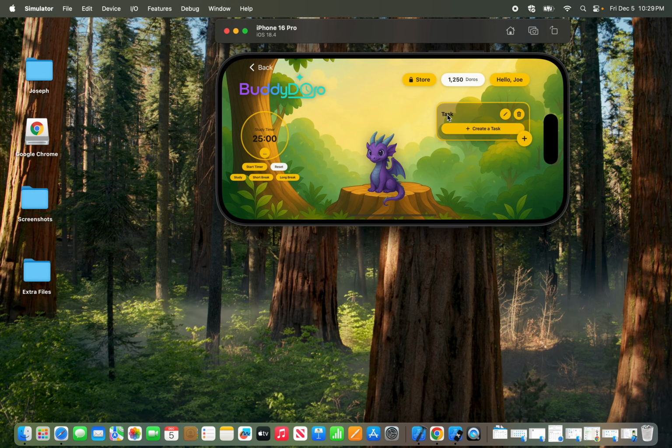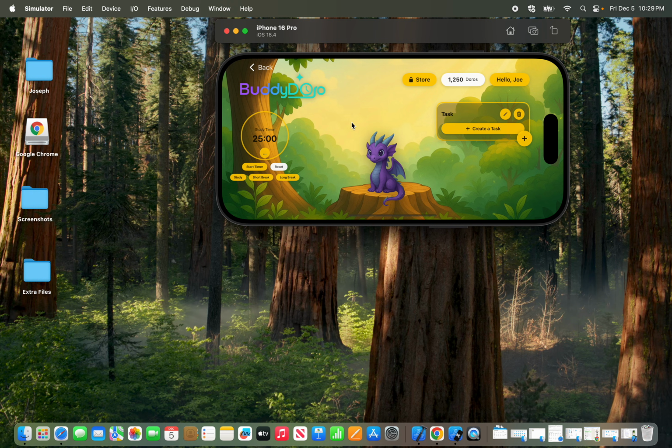So inside, let's say this task pane is called college. You can create a task, and you can create one for each of your courses in college. And within there, you will be able to create subtasks within each class. This plus button is to create additional task panes. Like one could be for your college, one could be for work, one could be for home projects or whatever you want.